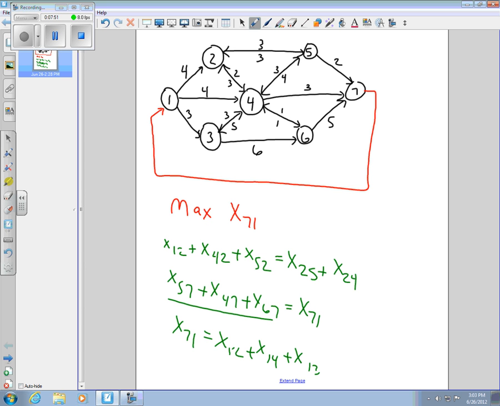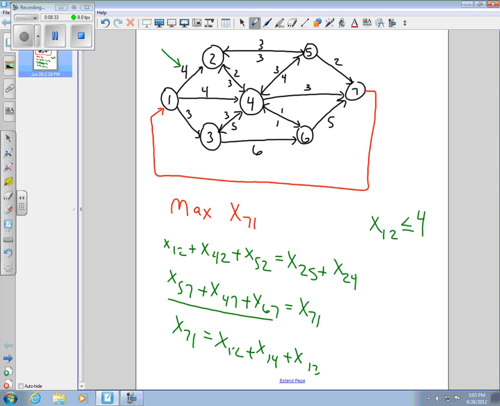The other type of constraint are the capacity constraints. So for every single number you see in our diagram, there's a constraint. And I won't write them all, but I'll get started. It says x12, for example, must be less than or equal to 4. So let's talk about that for a minute. That's this 4 right here in the upper left-hand corner. And x12, again, what is xij? It's the number of cars moving from node 1 to node 2 in thousands in an hour. So x12 has to be less than or equal to 4. That constraint is going to ensure that we don't try and have 5,000 cars traveling, for example.